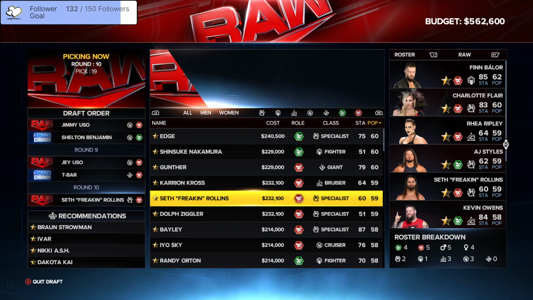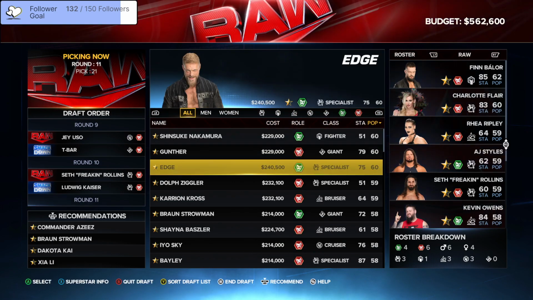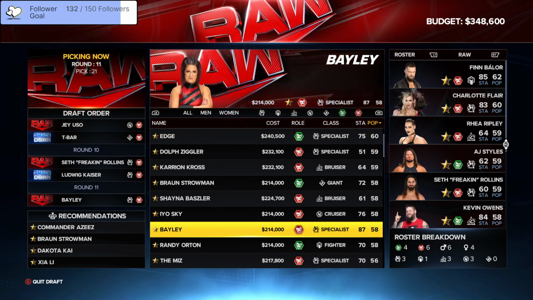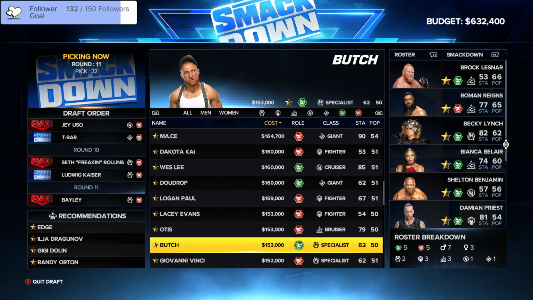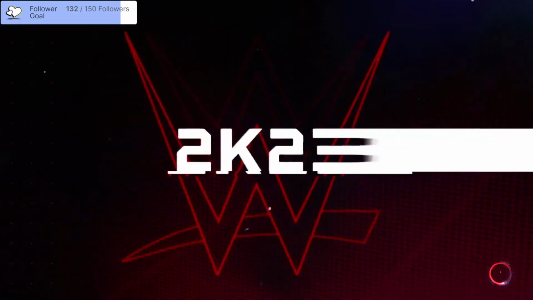Seth. Seth Rollins. And I only got like three females, so we're gonna pick up one more female real quick. And we'll go Bayley just because she's a specialist. Raw weighing their options here.